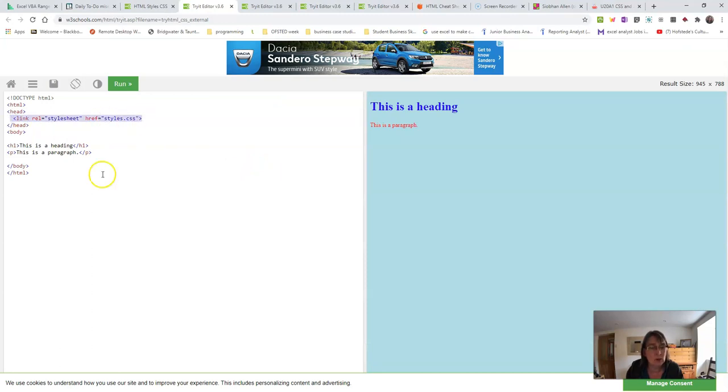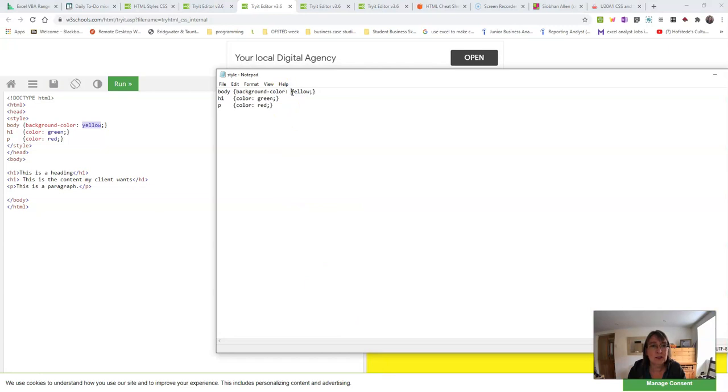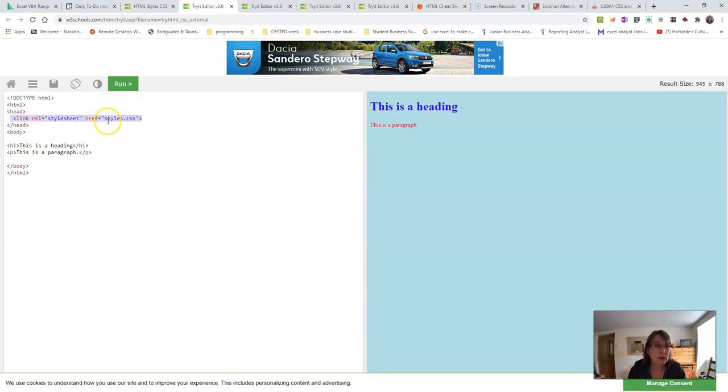So why would I do this? Well, the reason why I would do this is because I might have 100 pages all wanting the same styling. So for example, the BBC, thousands and thousands of pages. One day, the head of design says that they need to change the font or something. If I had used inline or internal, I would have to go to every page and make that change. And then I'd have to go to the next page where my style was and make the change. When I do external style, all I have to do is change the one CSS file that is referenced by all my hundreds of pages, and making this one change will change the look, the style of every page that references it.